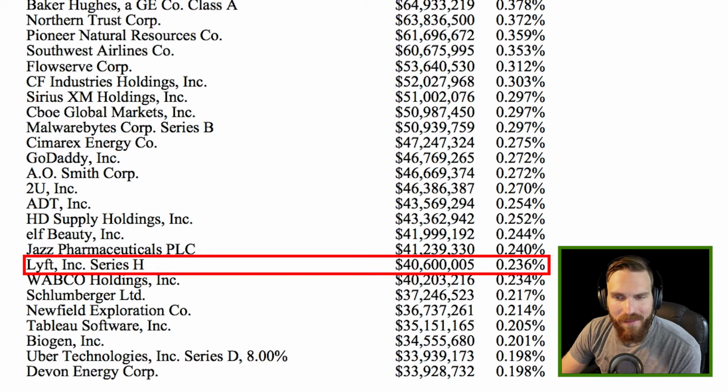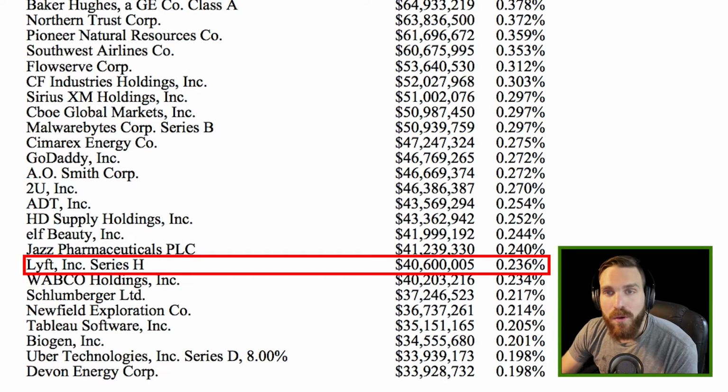And you might be wondering, okay, if I want to invest in Lyft, how do I get into it? Well, as an everyday normal investor, the answer is just, you can't unless they go public. But remember, these mutual funds are huge institutions. And for those of you who have made it this far in the material, you may have learned about private placements. Private placements are basically ways for companies to sell securities that are not registered with the SEC. Basically, they haven't gone through that whole 20-day cooling off period, filing registration paperwork with them. And because they haven't gone through that process, they can't offer their securities to the general public.